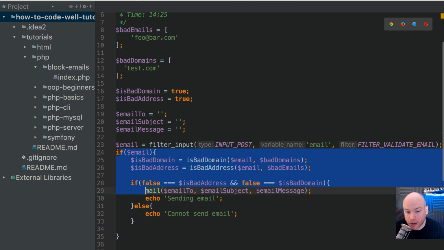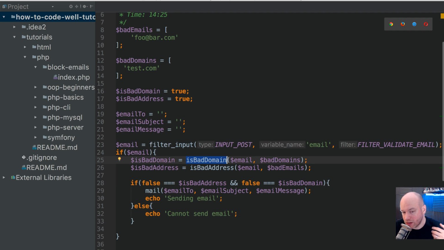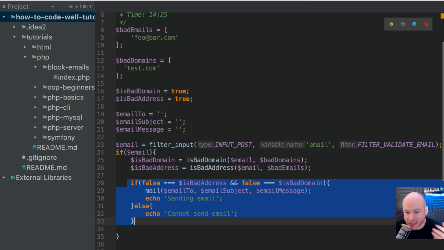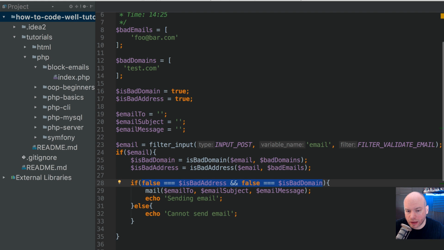So if it's an email, it checks whether it is a bad domain and whether it is a bad address, and this is the mechanism here which decides whether or not to send the email. So if bad address and bad domain equals false, then it will send it off.